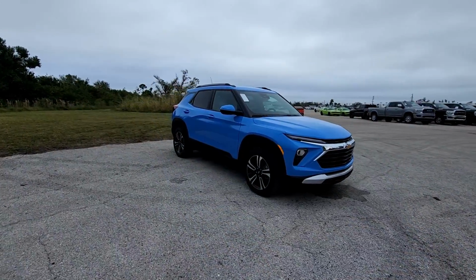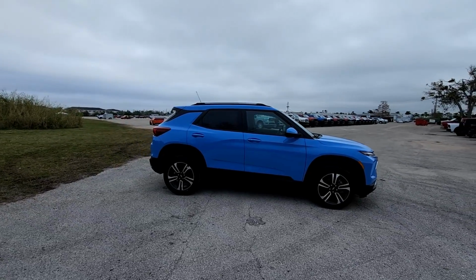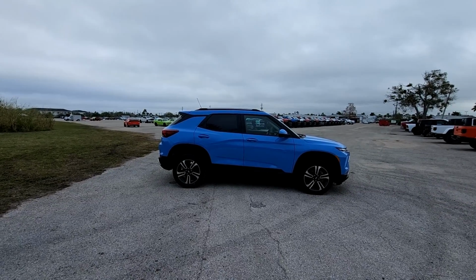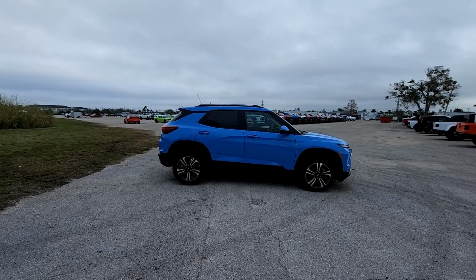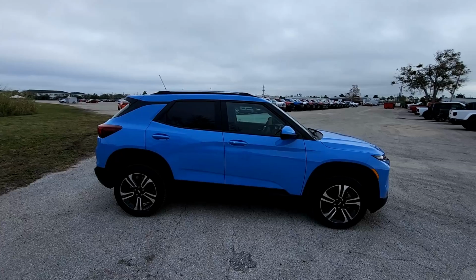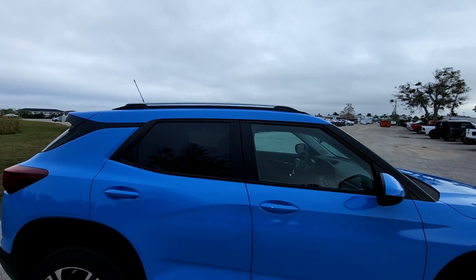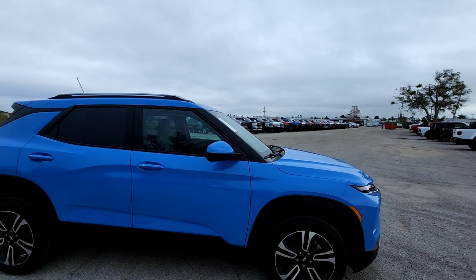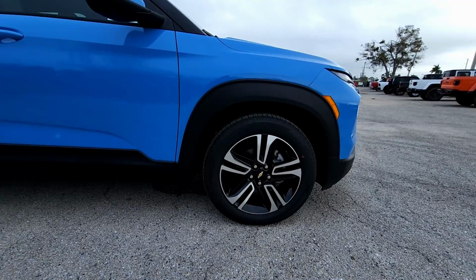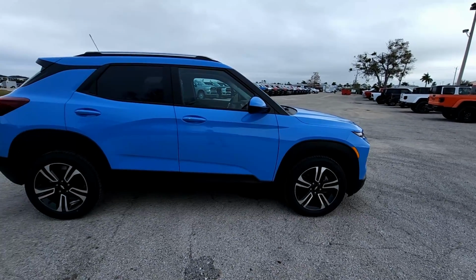As we go around the corner, you're going to see the Trailblazer in its full glory, and I gotta tell you, I like the design of it. It's very nice. It's a good looking vehicle. I like the body lines on the doors. I like the cladding that kind of complements the look of this vehicle. You also have everything that's blacked out. If you look at the windows, everything around them is blacked out, including the pillars and the bottom portion of the roof rails that we have on it. You also have 18-inch wheels on this particular one, 225/55 is the tire size, and as I mentioned before, you have the cladding that goes around the entire vehicle at the bottom.